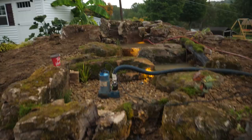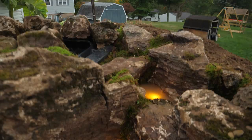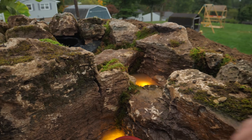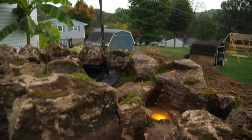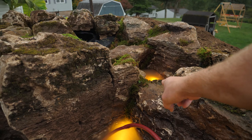Up here it's just going to be a real slow and low ripple over this boulder — a nice little sheet falls. I love that deep canyon coming through here. And then that top waterfall is probably the best. It has a multi-layered look to it. It's going to come out of the biofalls, which is completely hidden behind the left frame rock. You literally won't be able to see the biofalls at all from the viewing area. It's going to gush out of this little crevice — full-blown white water. So I'm pumped.